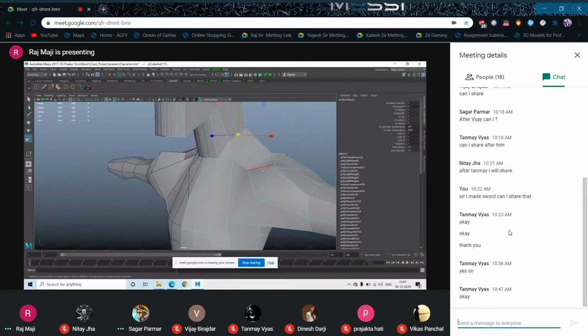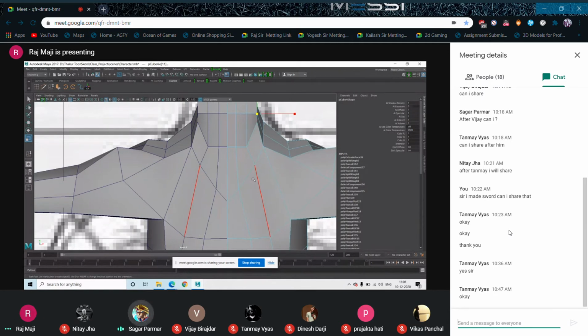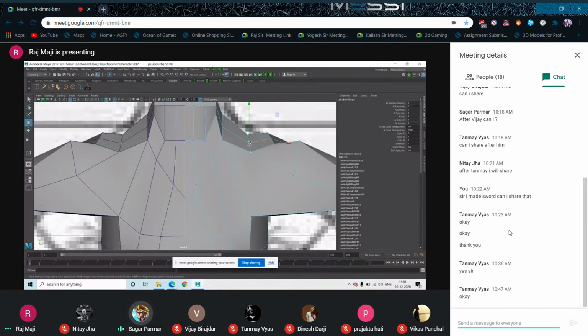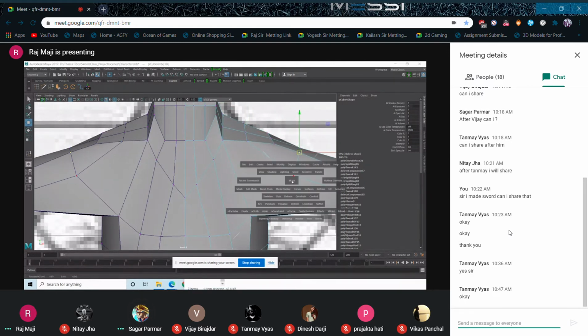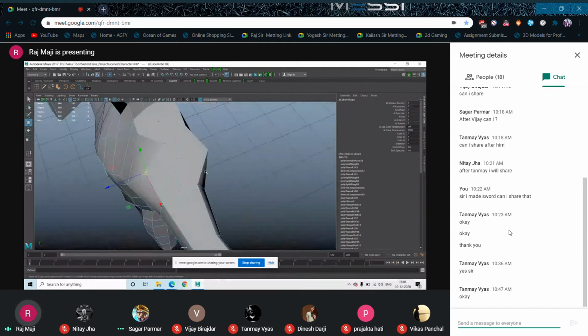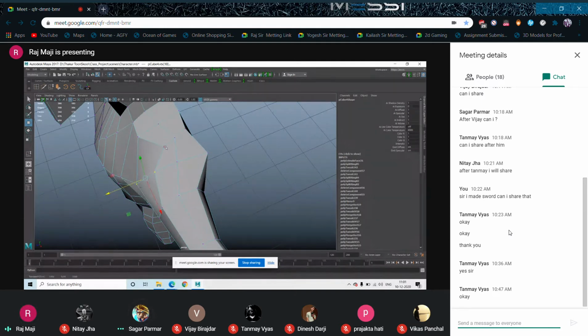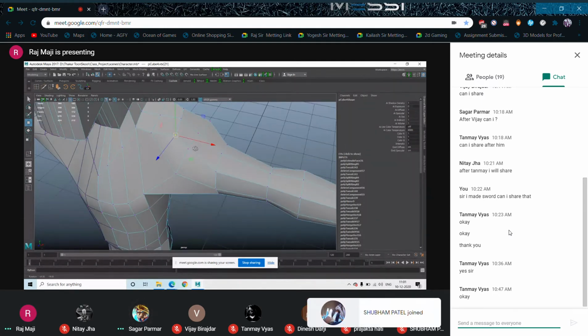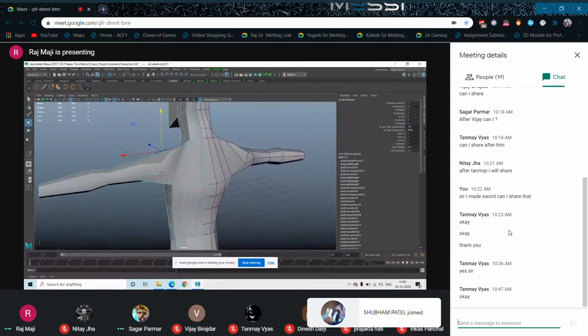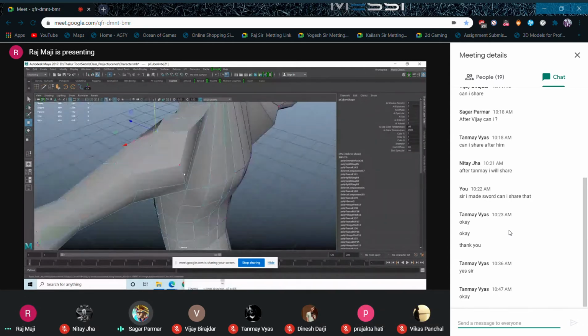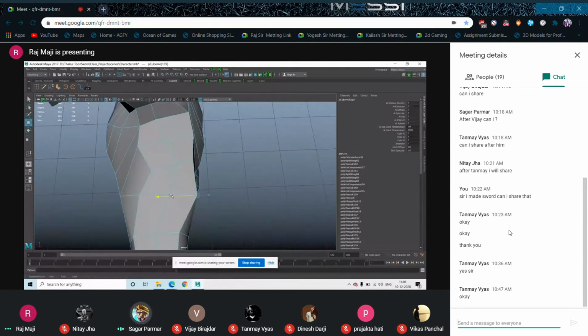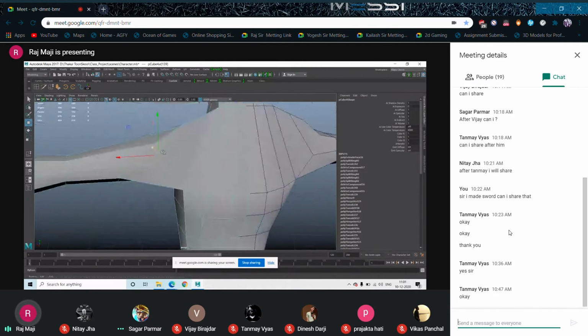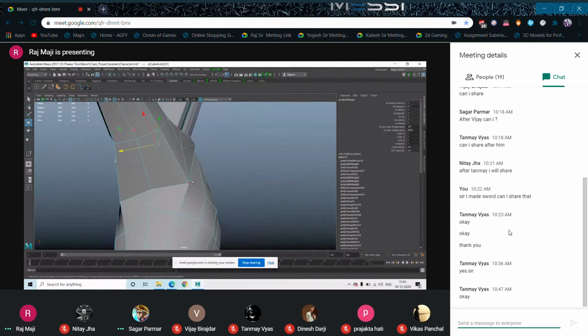Yes, Sagar. Sir, when we trace the character, we have to trace it only from the front side in global position, right? That's what you said. You can trace it from the front. The proportion, from the front and side, for the leg, both you can get. Sir, for the leg part, we have to trace in global only, in scaling. No, for the leg actually, from both the views you have to do it, for the leg.